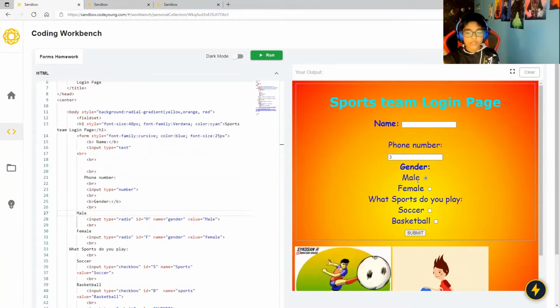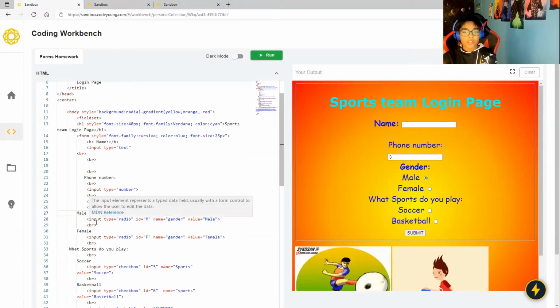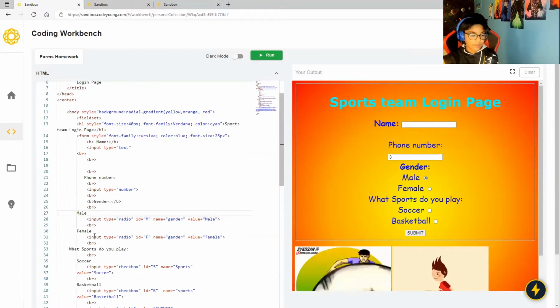First we need to do male, with input type radio. Radio is just radio buttons. Then we need to give a different identification than female. I gave it the ID M, the name is gender, and the value is male. Then BR again, and then we do female, and we pretty much do the same thing: input type radio, ID F, name gender, and value female.